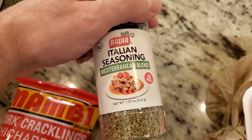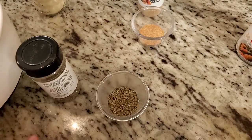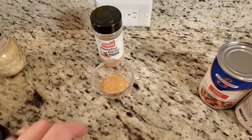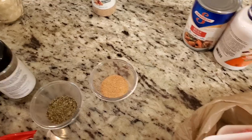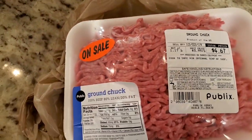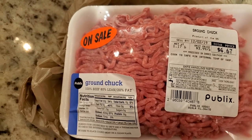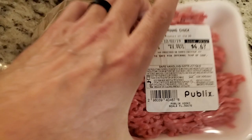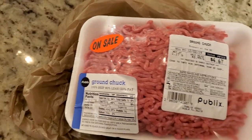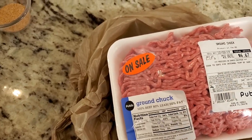I've got some Italian seasoning, Mediterranean blend, about a tablespoon and a half of that. I've got 2 teaspoons of roasted garlic powder. That's going to be tasting great. And then I have 2 pounds of ground chuck, 80/20, on sale at Publix, so it's going to be beef and pulled pork meatloaf.